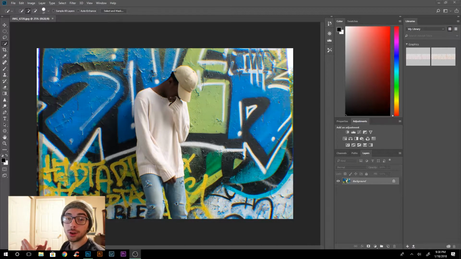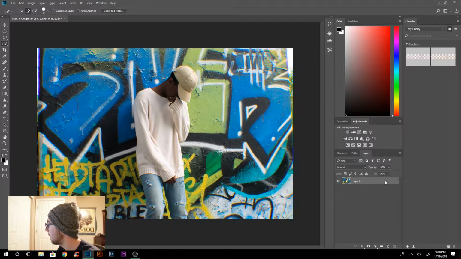And just like any of my other Photoshop tutorials, we're going to start off by doing the same thing. We're going to go ahead here, we're going to uncheck the background lock, and we're going to make a duplicate by clicking on the original layer here and dropping it on the duplicate button. Now we have a duplicate of the original photo. That's exactly what we want.